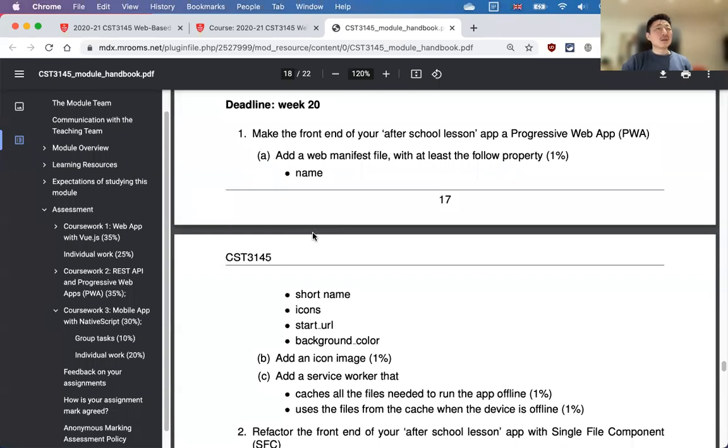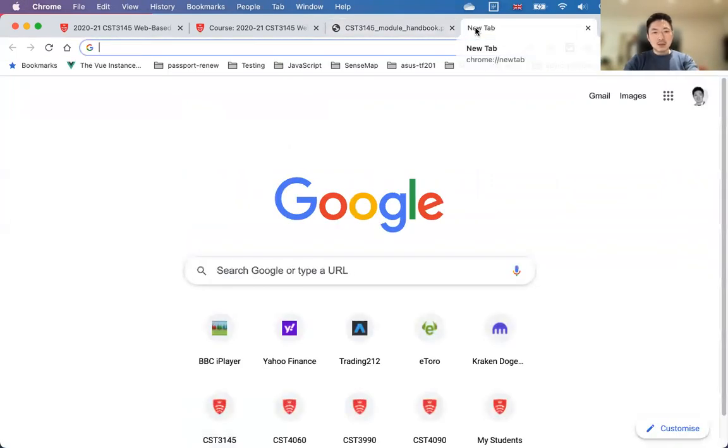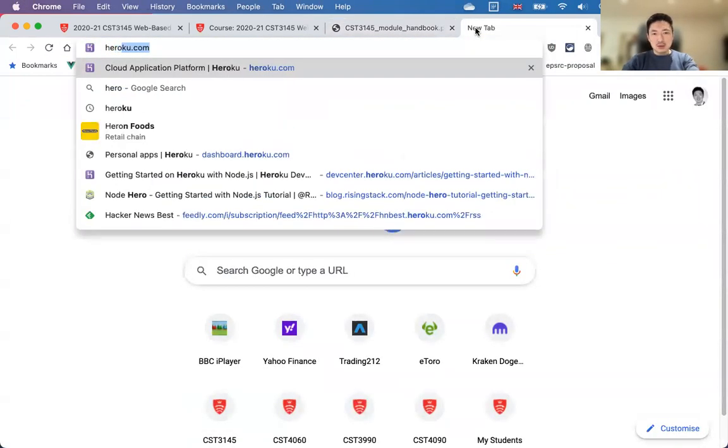Okay, and someone is asking about Heroku. I think Heroku also does HTTPS. Let me just check.